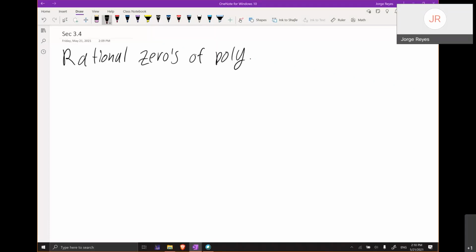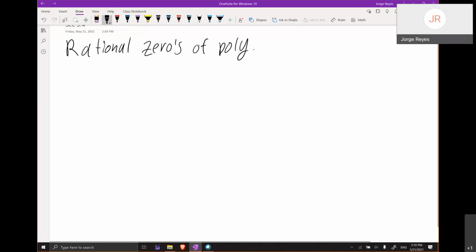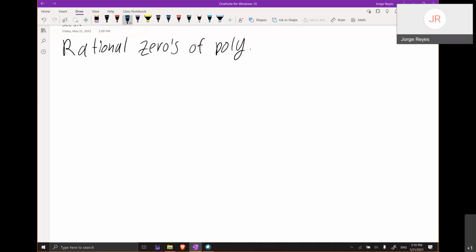All right. So in the last section, I alluded to the fact that we're going to be using synthetic division to factor polynomials and find all of the zeros, right? And I just guessed the number 1 as an example, and I told you I would teach you how to know what to guess. Well, that is now, okay? So there is something called the rational roots theorem, and that is what we are going to use to guess, okay?